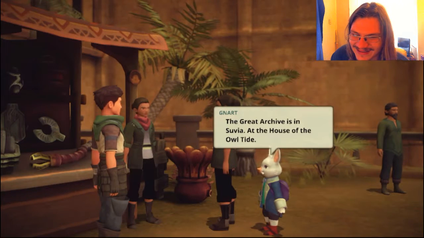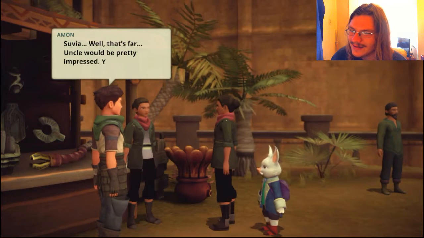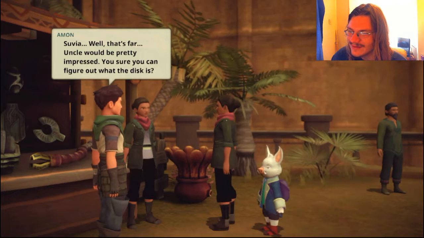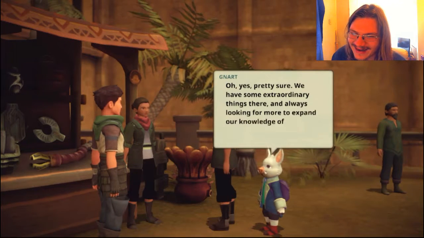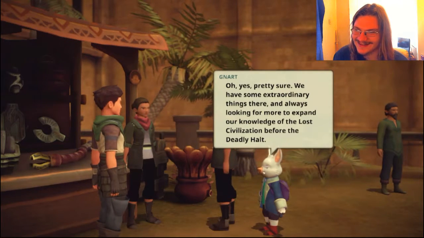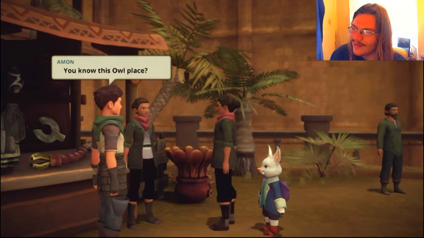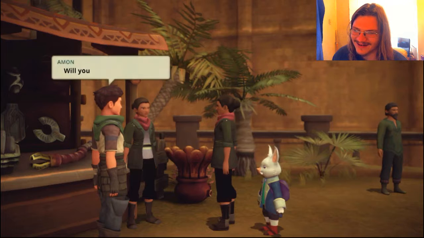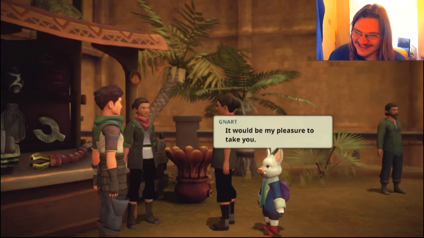The Great Archive is in Suvia at the House of the Owltide. Suvia? Well, that's far. Uncle would be pretty impressed. You sure you can figure out what the disc is? Oh yes, pretty sure we have some extraordinary things there, and always looking for more to expand our knowledge of the lost civilization before the deadly halt. And I already forgot what voice I gave him. You know this owl place? I sure do. I work for the House of the Owltide, sir. Will you help me get there? It would be my pleasure to take you.